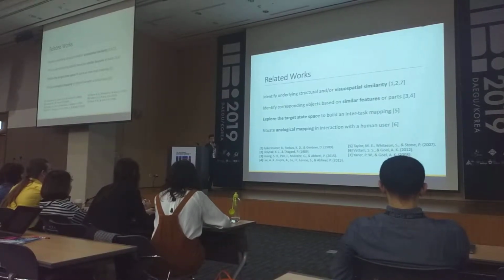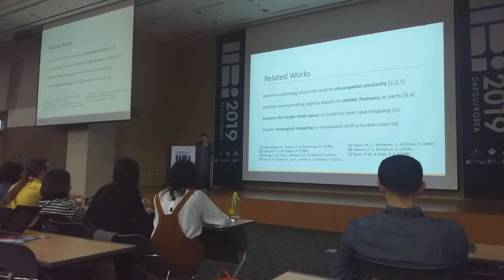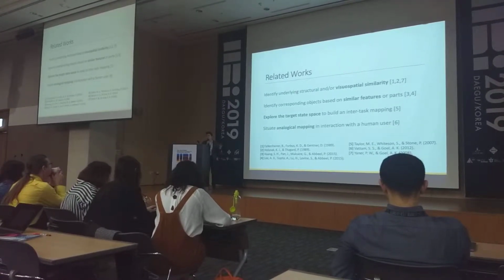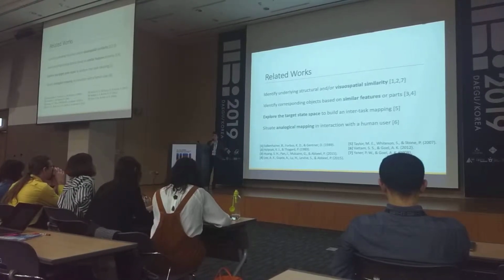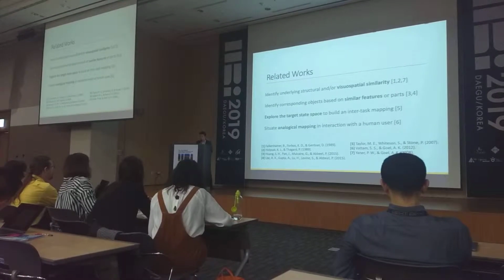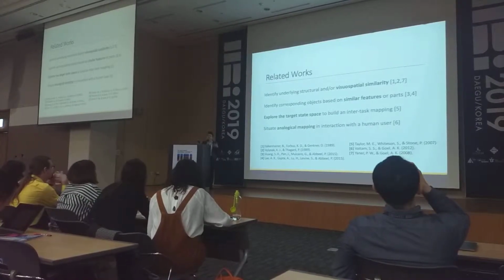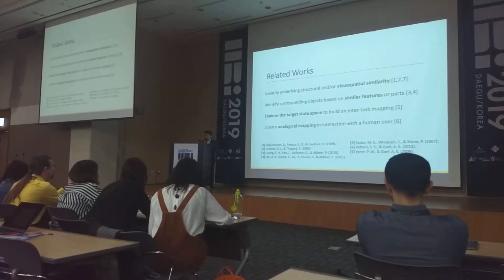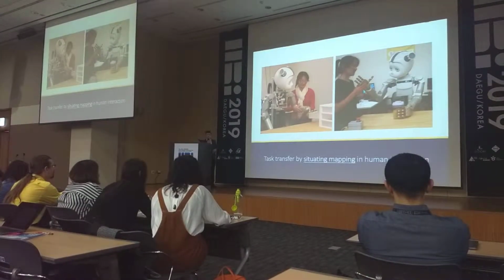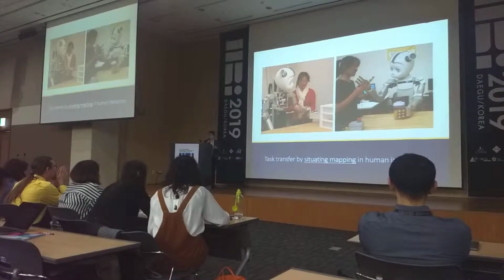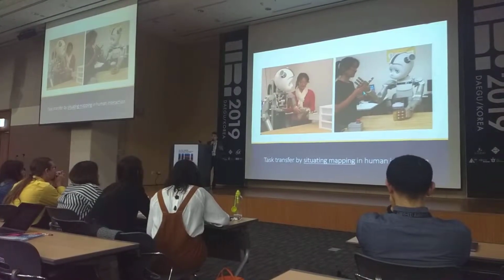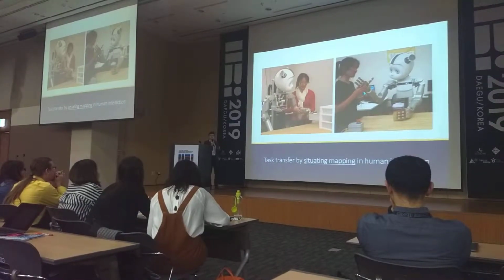Previous work that's addressed these sorts of problems has mostly focused on those where we know which feature to use in order to map objects to each other, such as visuospatial similarity, or shape, or other features such as that. Or it relies on having the robot continue to get additional experience in the target environment in order to infer the role of objects in that task. We take a different approach by continuing to leverage interaction with a human teacher. Assuming that the teacher has already provided a demonstration of a task, we presume that the teacher also knows how the robot should adapt that task to the new environment.